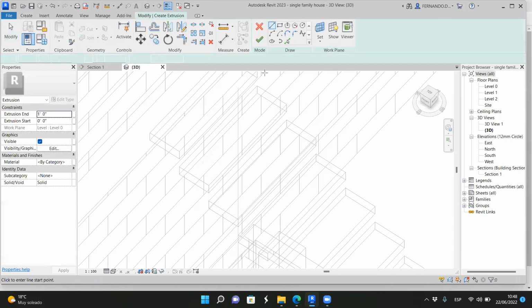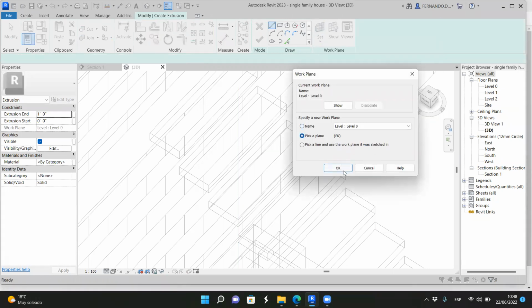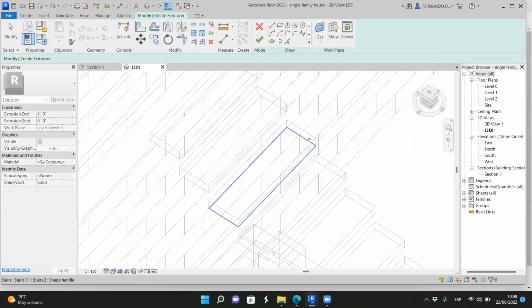another stairs, and I'm going to use extrusion, and I'm going to set the work plane. I'm going to pick a plane, and I'm going to set the work plane at the top of this step. There you go. And now I can draw this.